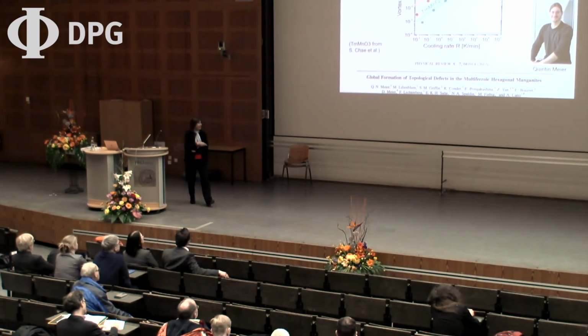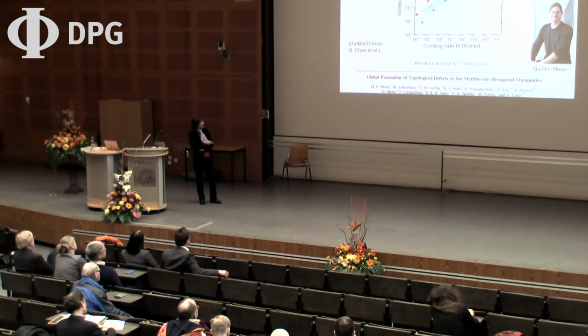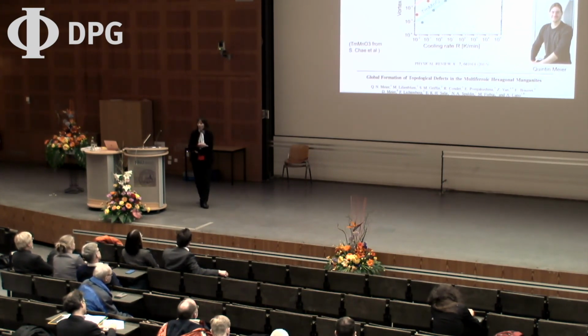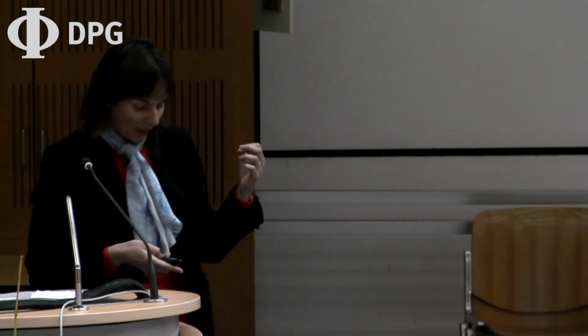So this is now forming the thesis research of the next student working on this problem, Quintin Meyer, who tries to understand whether this turnover is something real and intrinsic, whether it's relevant for early universe physics, or whether it's because we have just junk in our system, and whether it's just a kind of artifact of trying to do fundamental physics in a material system that has all of its associated problems.